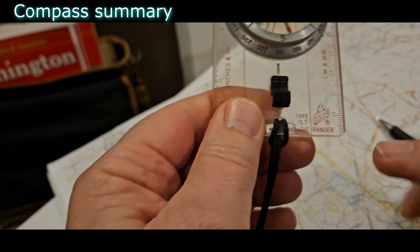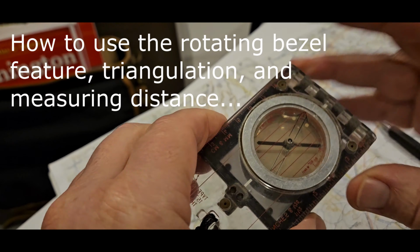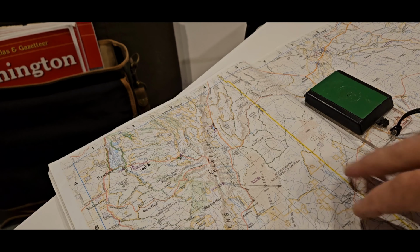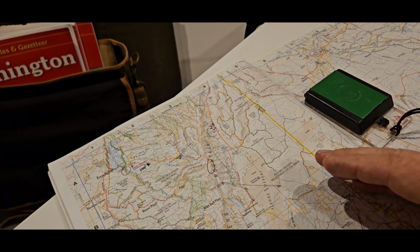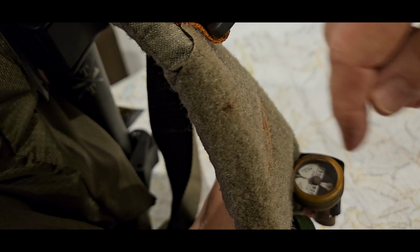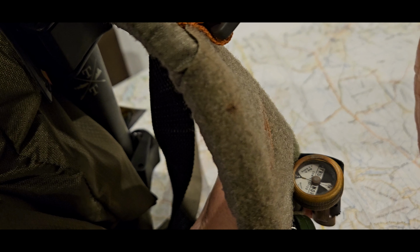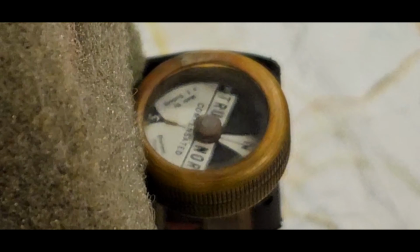This classic Silva Ranger compass comes with a really nice little guidebook on how to use a compass. And it's really a nice thing to have along with you on trips. Whenever you set off on a hike or a drive, you should know the general direction of travel that you're taking. If you're just simply trying to find a line, a road, you know that the road is due east. If you keep walking east, you're going to run into the road. That type of function is just basic and essential.